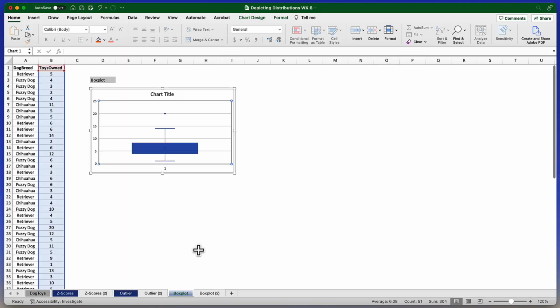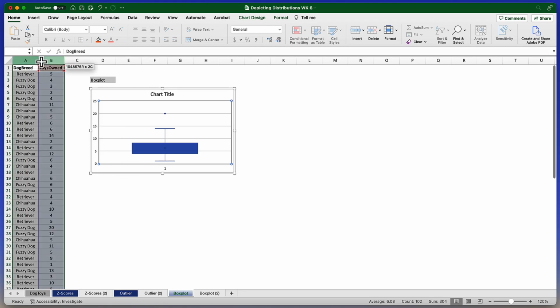But what if we want to look a little more closely, such as splitting the box plot by the 3 breeds of dogs? We're going to create 3 box plots side by side that examine the overall findings split out by those 3 breeds. And here's how that's done. As we did when we created the original box plot, we're going to start by selecting the data that will go into this box plot.